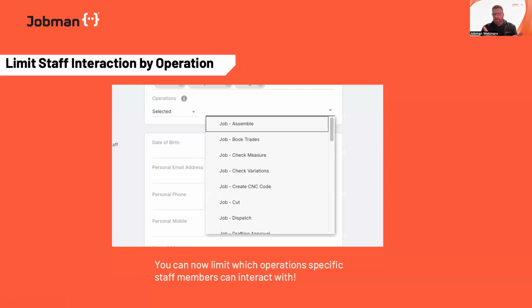So if you think about kiosk user or office user, when you go into a task, one of the big things about Jobman is allowing the team to tick off operations and measure time. That functionality will now not be available. If they do attempt to start, stop, complete, set progress, and so on on an operation they are not linked to, the software will immediately warn them and say, you do not have the authority to make changes on this operation. So very cool, very powerful functionality.